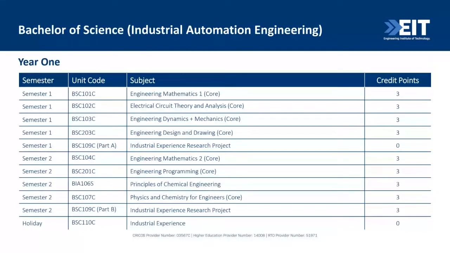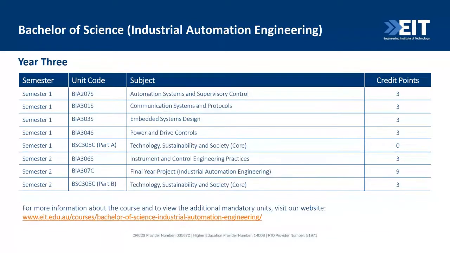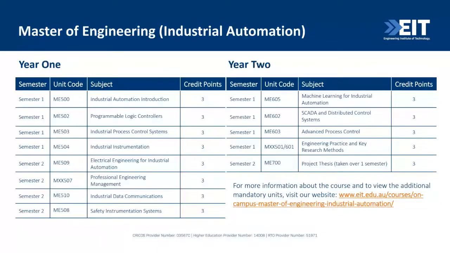We have the same or similar topics, but at a more advanced stage for a bachelor level. And of course, for the master's level as well, you will see we have more advanced topics such as a complete unit on machine learning, SCADA, and so on. So you will be coming to a program where you are learning different aspects of industrial automation, and based on that, you can go to different areas later on.